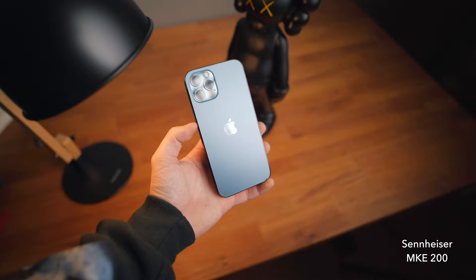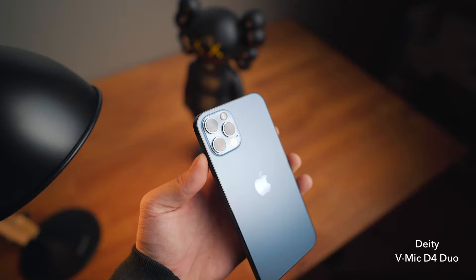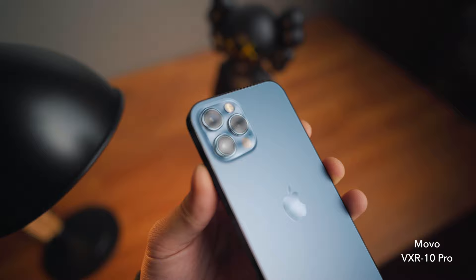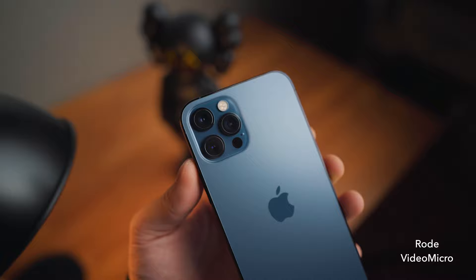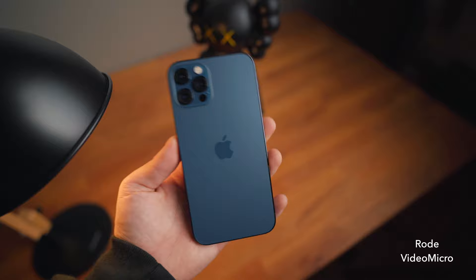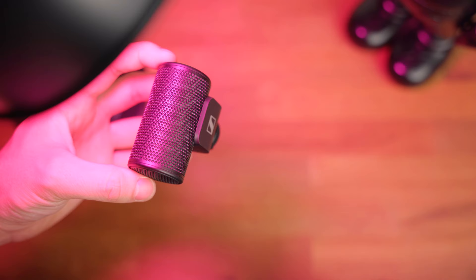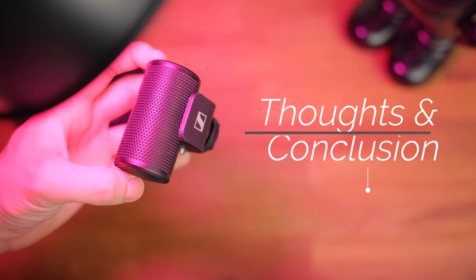This is the iPhone 12 Pro, and I gotta say, I absolutely love this phone. The main reason is the triple camera setup in the back. The main lens has 420 megapixels, which is pretty good, and it's able to take photos with reasonable sharpness. The zoom lens is killer — it's finally able to achieve its 20,000x optical zoom range, so I can finally see the footprints on the moon. The ultra-wide is great as well — it has a focal length of 2mm equivalent, so you can pretty much capture the entire Earth with this camera. You can literally see the curvature of planet Earth because of how wide this is. Overall, the iPhone 12 Pro is fantastic, and I can't wait for them to add another camera next year.